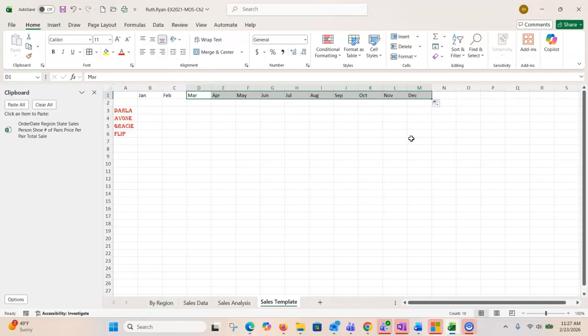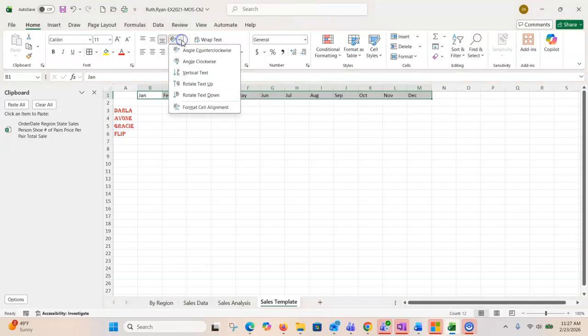Select cell B1 through M1. Angle the cell alignment counterclockwise to 45 degrees.